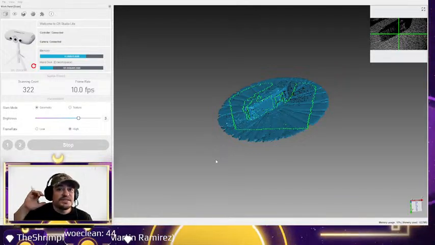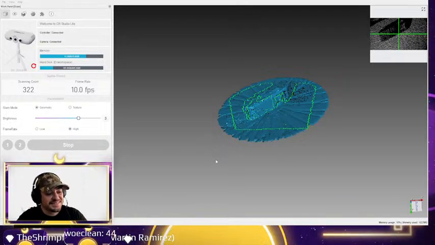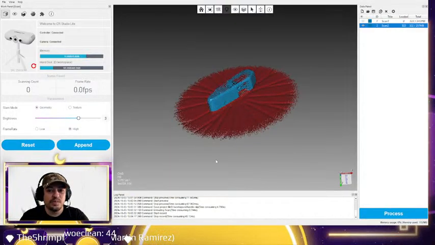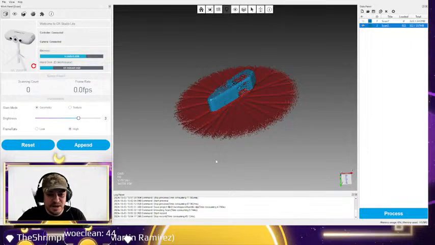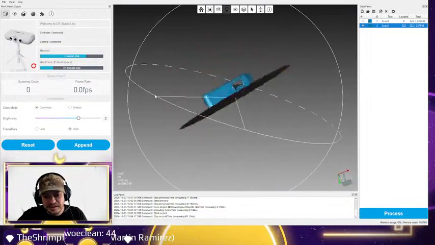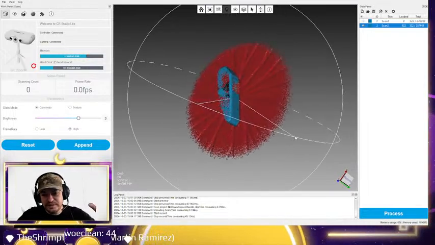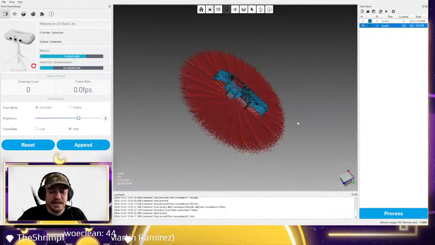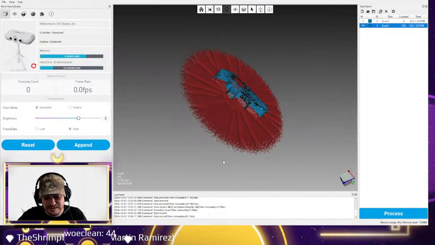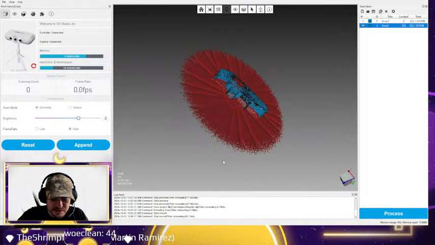It is very sensitive to bright light. You can't scan outdoors with that. I had one client that wanted me to scan his head, and he stopped by, and I kind of didn't want him to come in the apartment. I was like, well, let's go over here in the shade and try to scan you. And it actually was too bright. He actually did have to come inside and scan his dome indoors.